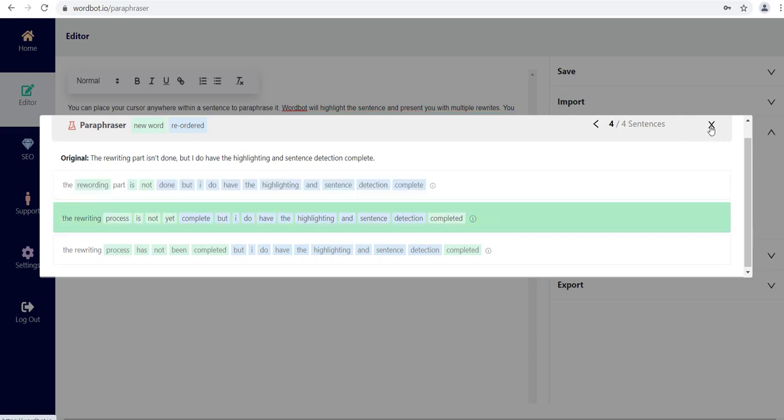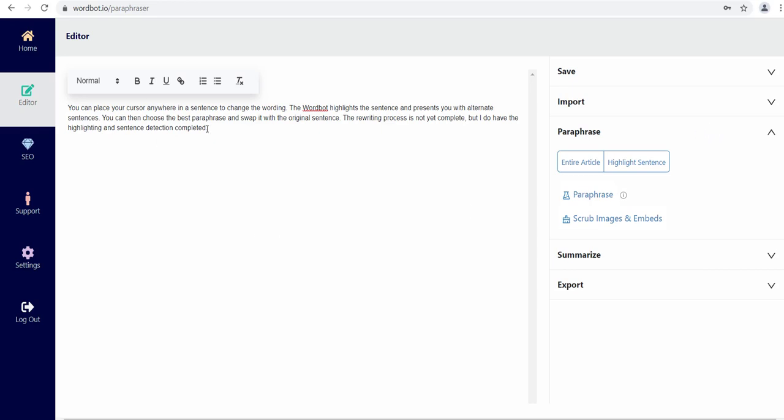Once you close out of it, all your sentences will be adjusted based on whichever ones you pick. If you skip over it, those will still be the same. And then also your punctuation will come back. Even though you don't see it inside of the generator, it'll come back once it comes back to this screen. Now you can go ahead and continue writing in here.